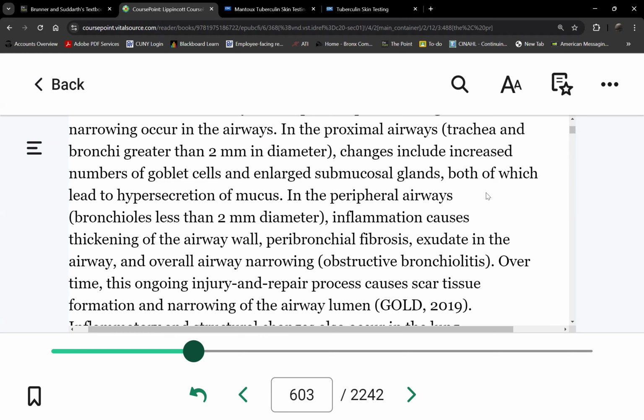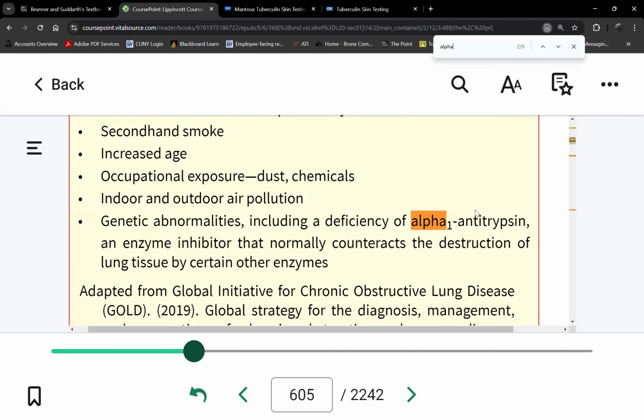You know how our body does negative feedback? Okay. So once we produce protease, we also produce something called alpha-1 antitrypsin. It's mentioned here. So here, alpha-1 antitrypsin. We also produce that. So what will alpha-1 antitrypsin do? It will stop the production of protease. Okay? So as long as the balance is there, we inhale debris, protease and mucus is produced, and then alpha-1 antitrypsin will also be produced to eventually stop protease, right? So as long as we have that, everything is okay.